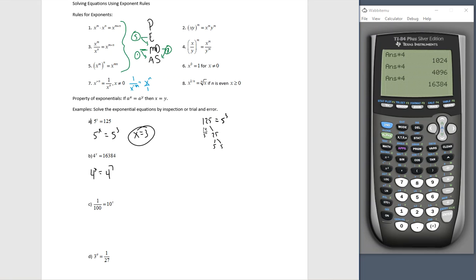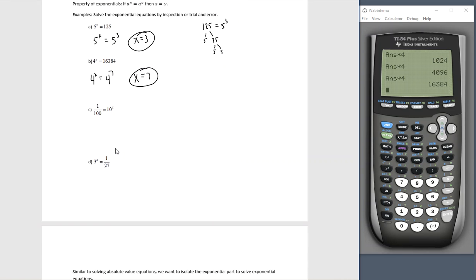So even if you don't know how to factor a number, you could check 4 to the x. My first thought is, is this some power of 4? And so I'm going to keep multiplying by 4 until I see if I get there. Or if I don't get there, I get a number bigger, and then I know it doesn't work out. But it does in this one. Intermediate algebra examples almost always work out. Now, for example C, the 10 to the x, that's all cool on the right-hand side. It's the 1 over 100 we need to look at.